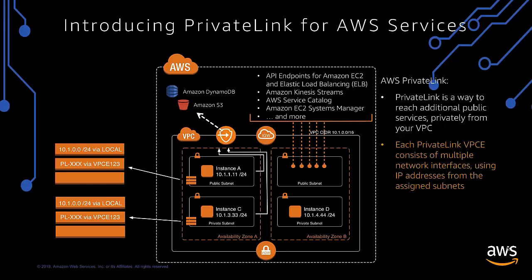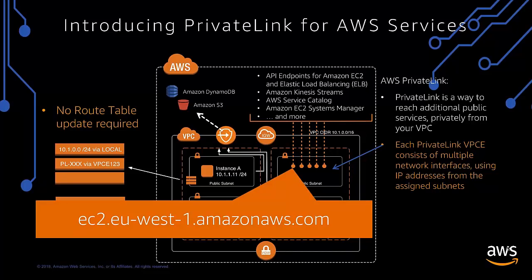And you don't have to do anything with your route table, so you can scale it higher, and you won't have any sort of additional networking or rights required, which simplifies that quite a bit. And so what happens is whenever you do an API call to, maybe EC2.EU West 1, that automatically gets rewritten to that endpoint in your VPC. So from your application's perspective, they do a DNS request to do an API call. That API call goes to an IP address in your VPC, and it never goes over an internet gateway or any of those kinds of things. It just lives in your VPC.